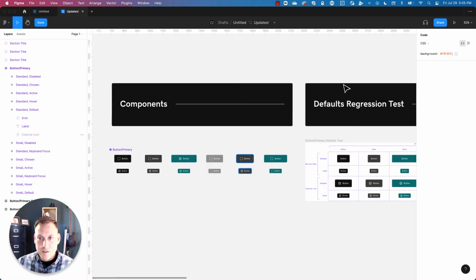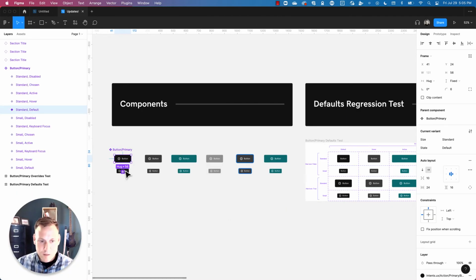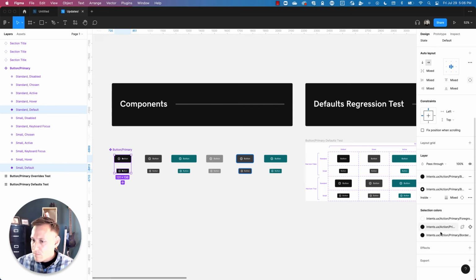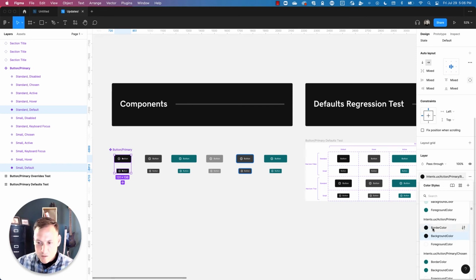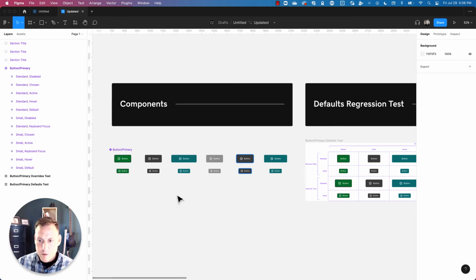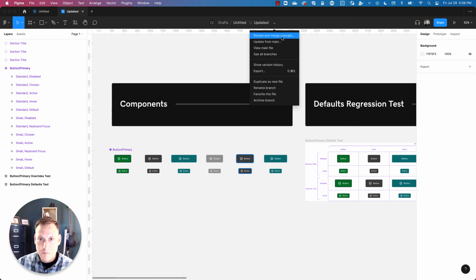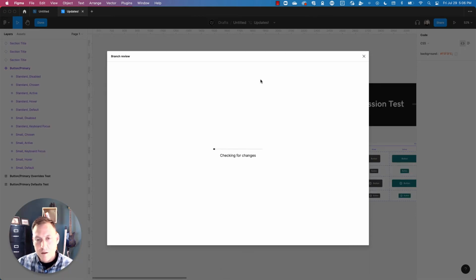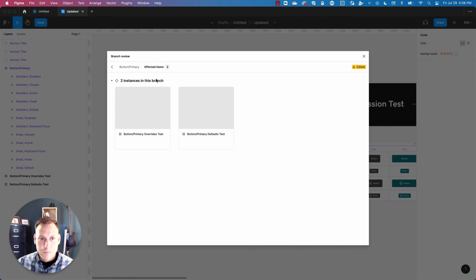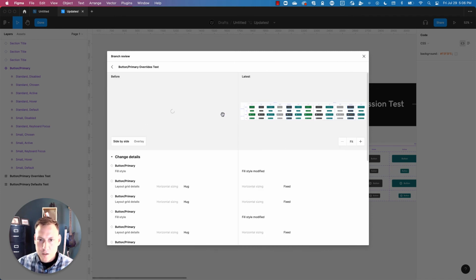Now let's change a couple of colors just for fun, right? I'm just going to change this from black to, let's change it to like some dark green color. Okay, great. Let's do that. Let's go back and review and merge our changes again. And you'll be able to really see that change even when it's just something color related. So affected items on page one, here we go.